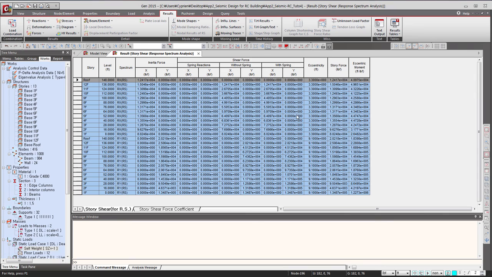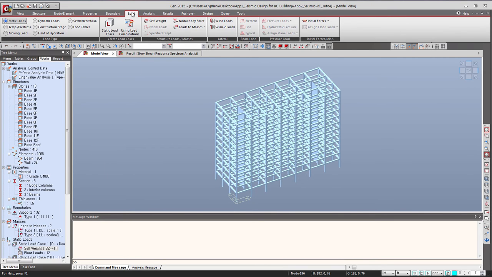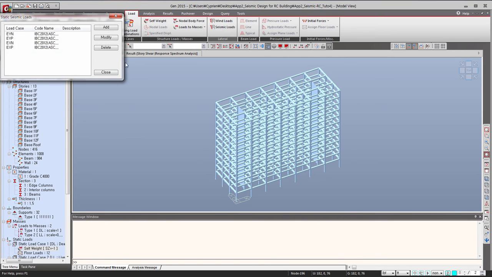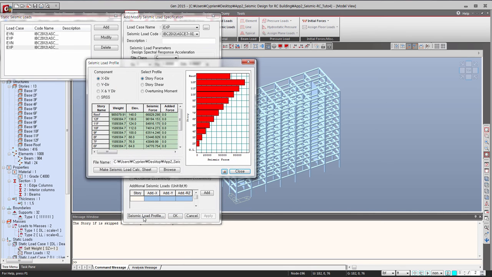To compare, I first have to come back to my model and go into load, seismic load, eccentricity P, modify, and I want to modify the seismic load profile.